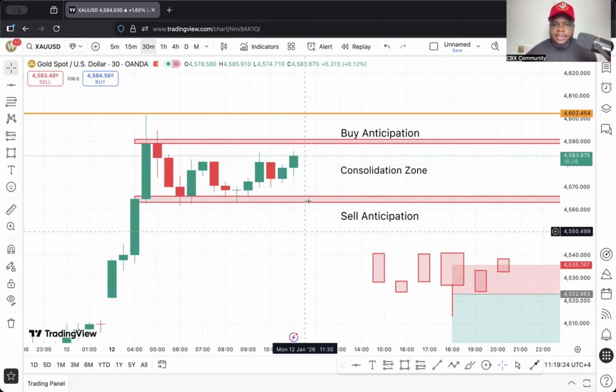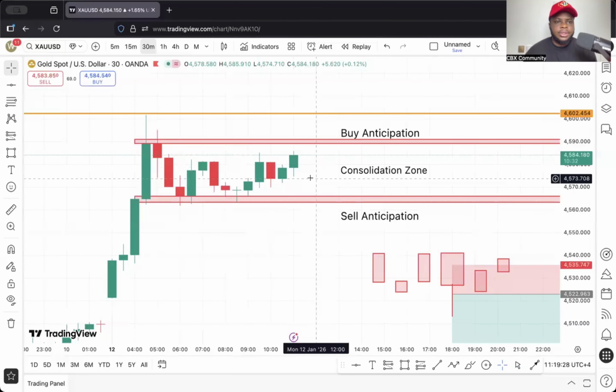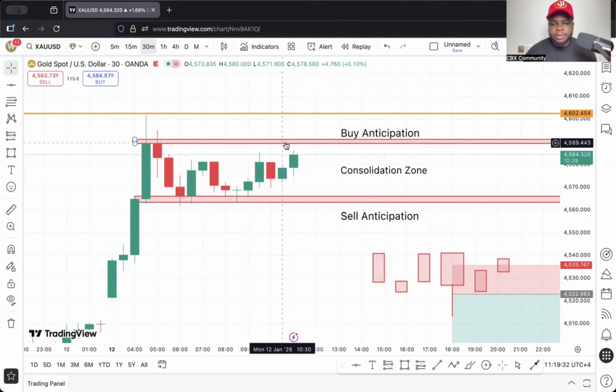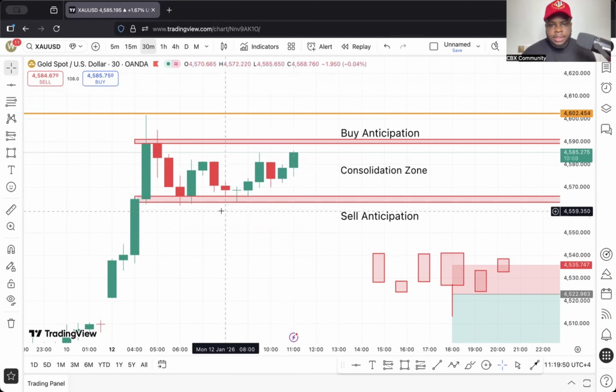So this recent 30 minutes candle is left with 10 minutes before it will close. So let's wait, since we are anticipating the break of our resistance zone or the break of our support zone, which will tell us if it's the right time for us to take a position. So for now, we don't need to do anything. The best thing is just for us to wait until we are able to identify a structure before we can decide to take a position. Let's see what this candle wants to do.